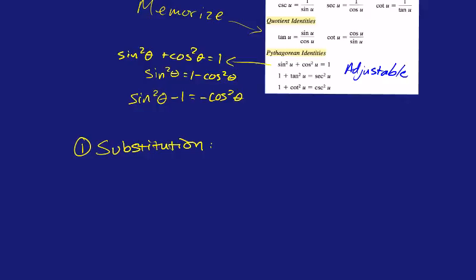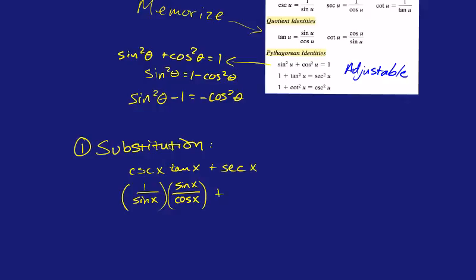So let's take this expression: cosecant of x times tangent of x plus secant of x. The goal of simplifying is to make this smaller. A lot of times we try to write it with just one term if we can. If we can't, then we just leave it as whatever it needs to be. Substituting means replacing one thing with something that's equivalent. So cosecant is the same as 1 over sine, so I would replace that. Tangent is the same as 1 over cotangent, but that wouldn't really help me. What would help me is sine of x over cosine of x.